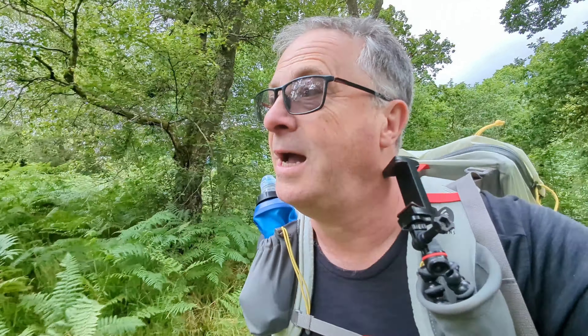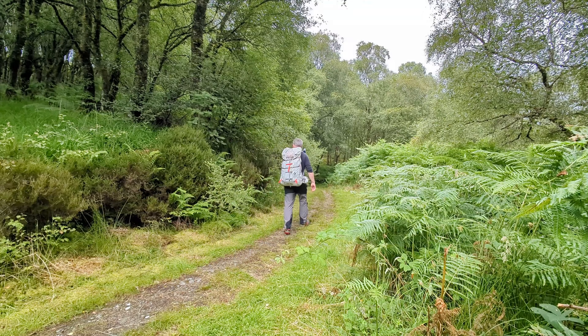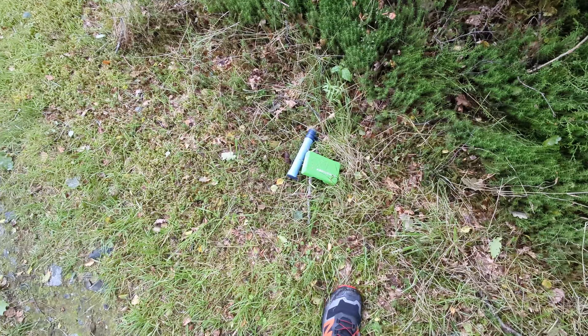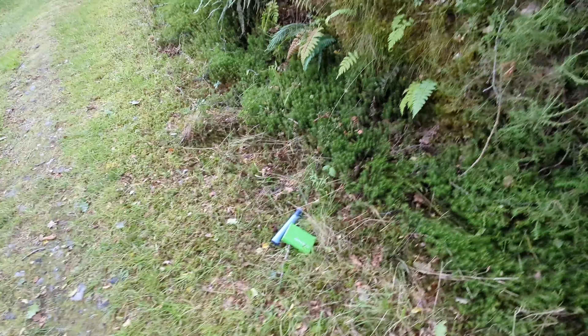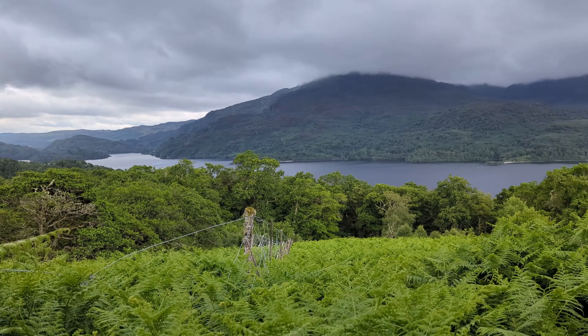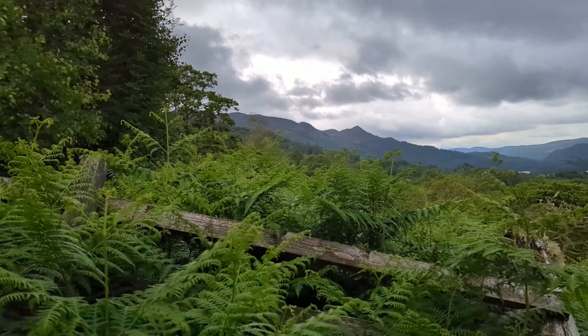I'm absolutely starving — I've had nothing since lunchtime, not even a snack on the bike. Going there was fine, but coming back there were a lot more hills — it just seemed much steeper climbing. Even with battery power I was right down into the granny gear, powering on leg power with a tiny bit of assist. Just found a LifeStraw filter and an asper venin on the trail — some form of bug repellent I guess. I've got a litre of water behind me. Let's just get up there before the clag comes in.